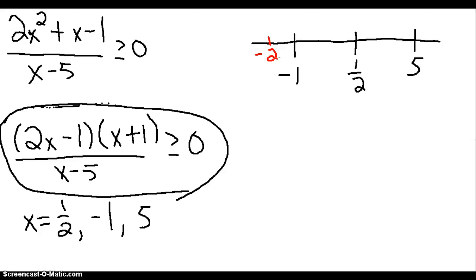When we plug into this factored form, we get 2 times -2 minus 1, which is -1, well, -5 actually comes out negative, so I'll put a sign here showing that it comes out negative for that factor. Then plugging -2 into x plus 1 gives -2 plus 1, which is -1, another negative. And plugging -2 into the bottom factor, x minus 5, comes out to -7. Again, the important thing is it comes out negative.